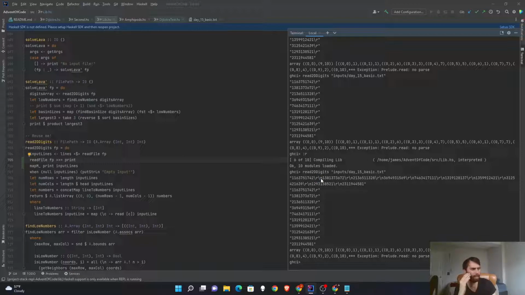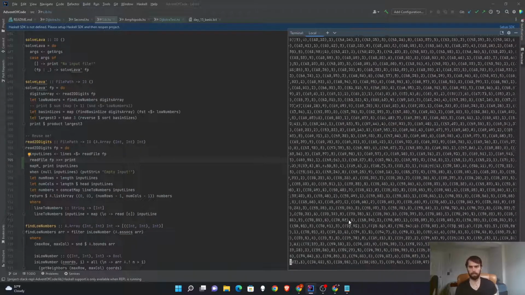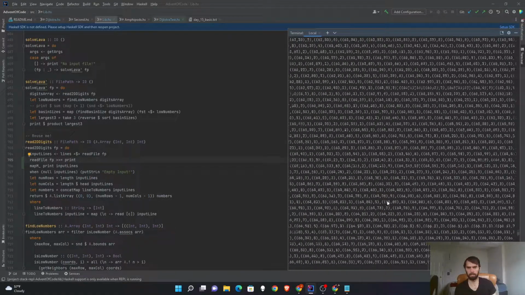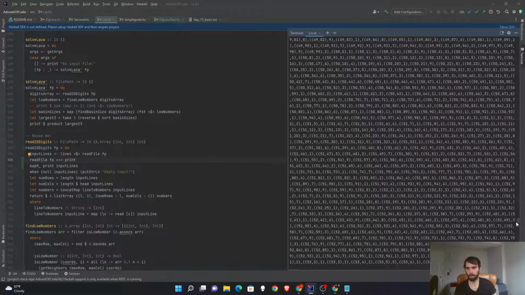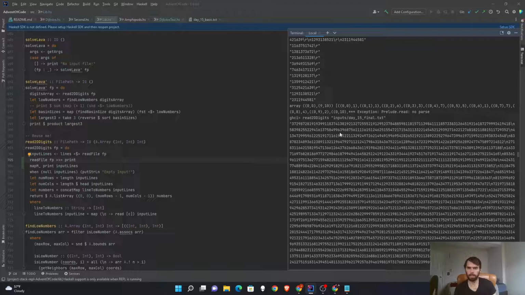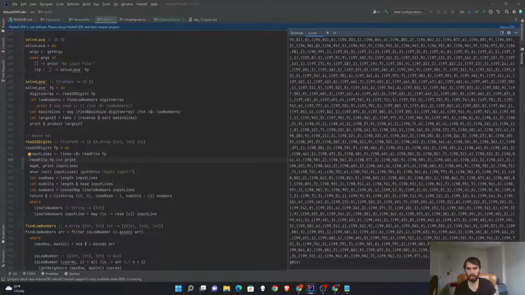Yeah, it is the standard Windows thing of carriage return and new line, and it just can't deal with that. I don't know how to get rid of the carriage return.